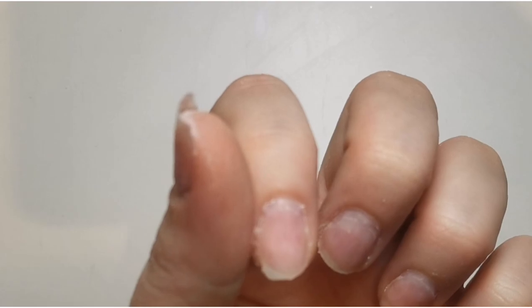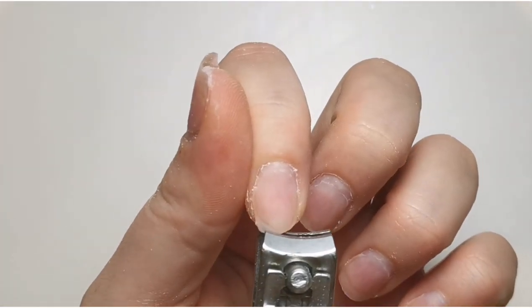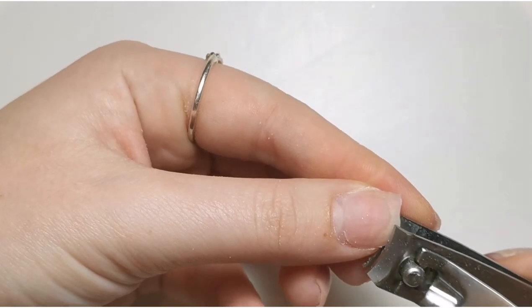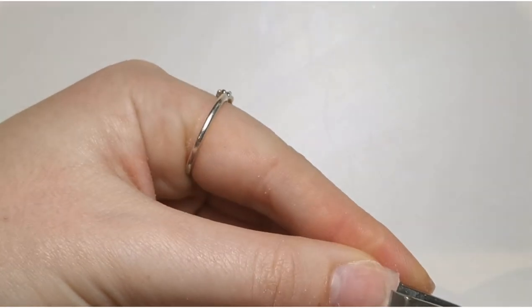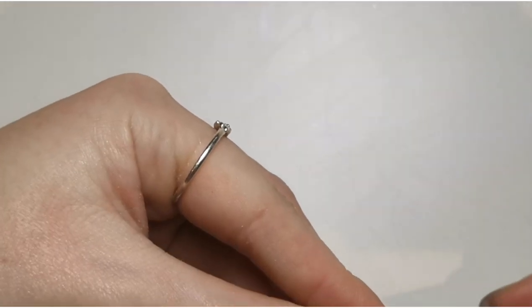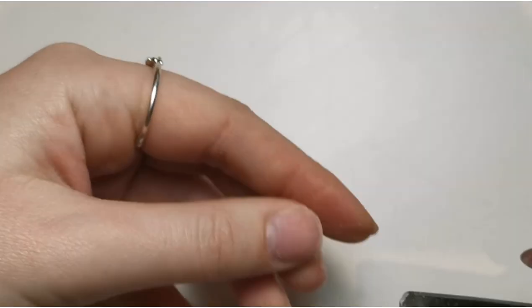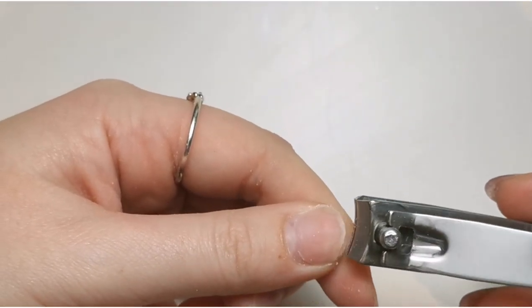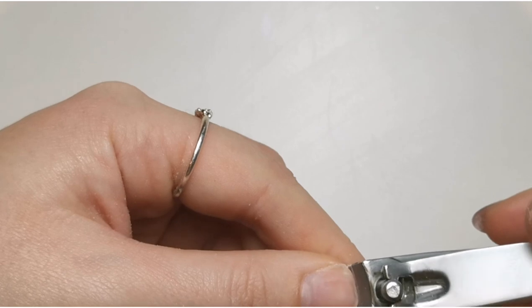Okay, so I'm just cutting them all down to as short as I'll go, basically, because I have no interest in keeping my natural nails. As I said, majority of them are actually separating anyway, so I need to keep them as short as possible to prevent any further damage. So I'm just cutting them down as close to where they're lifted to as possible.